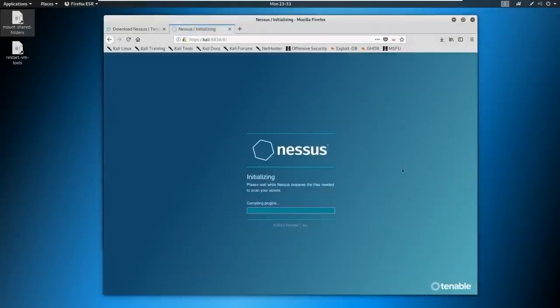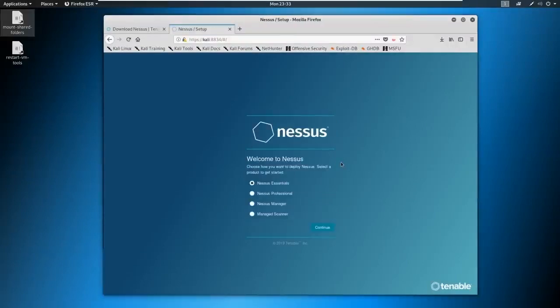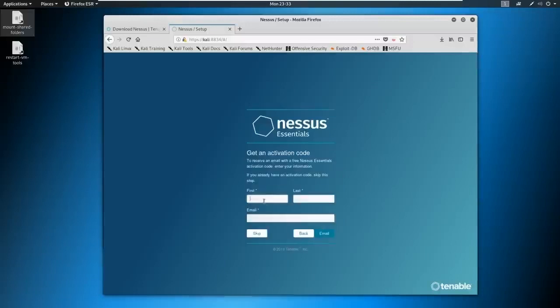And here is Nessus. Now this is going to compile plugins here, so this is going to take some time. Go ahead and let this finish. And when it does, go ahead and say we're going to install Nessus Essentials. Then you're going to provide it with your name, and you need a valid email for an activation code.